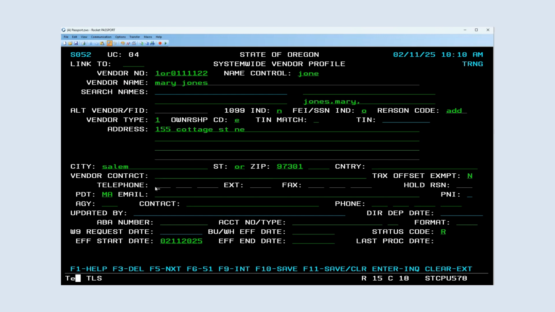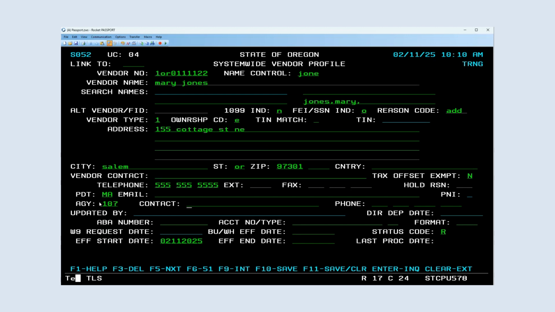If you have a phone number, you can put a phone number. Okay. The PDT always is MA. You can put an email address if you have it. Right here where it says agency, that's you, the person setting up this profile, okay?